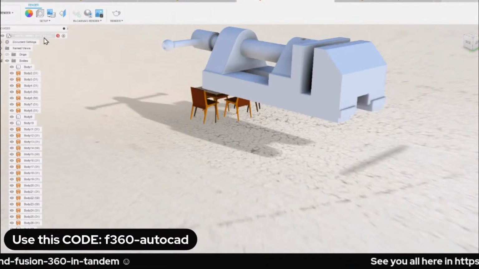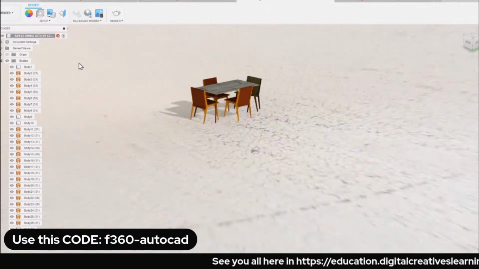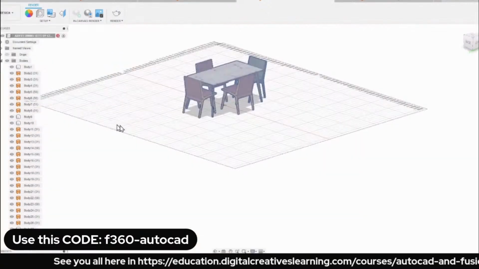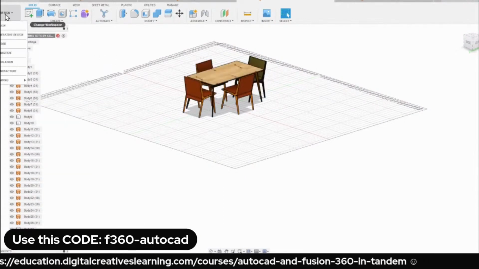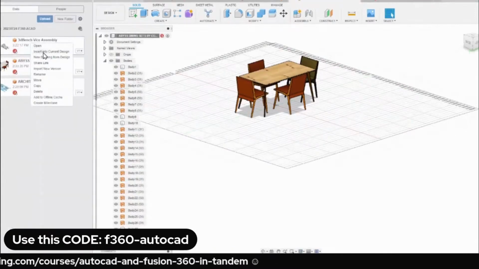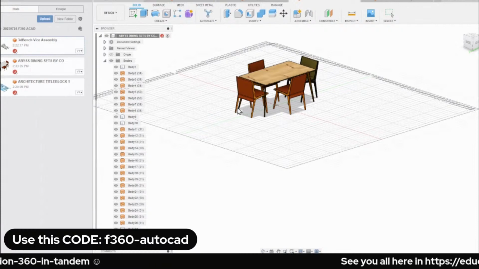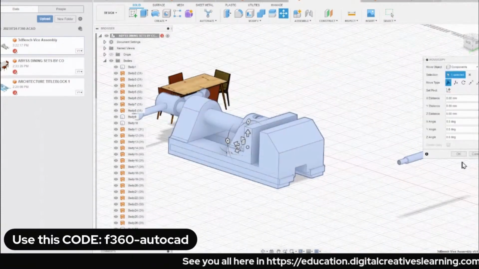Recall, I forgot to set capture design history. So let me head back to design. Right click. It already has actually pala. So design. Going back to our data panel. Right click. Insert into current design. So now I want that vice assembly on top of our table.